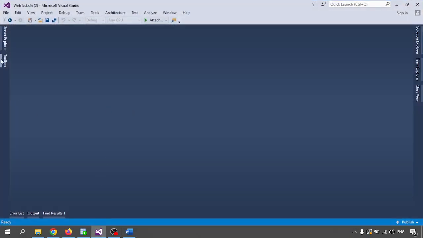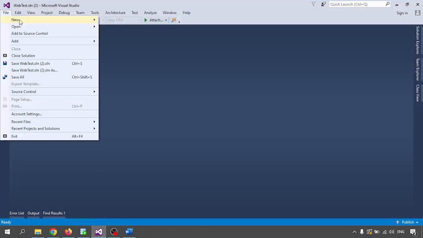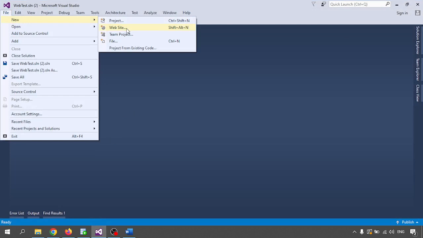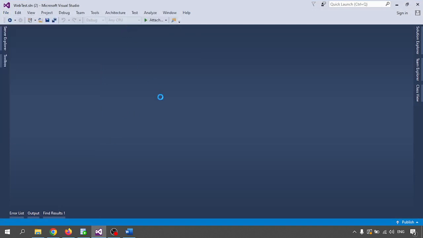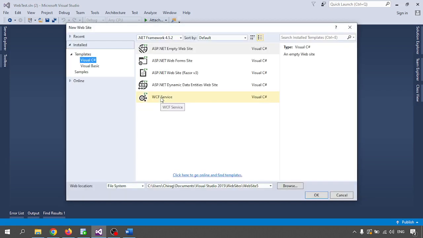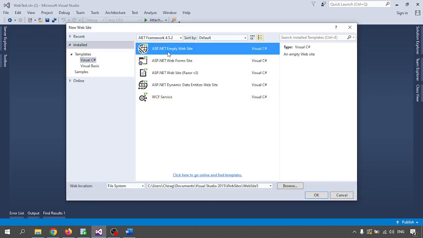This is my Visual Studio. Go to File, New, and create. Just select the ASP.NET empty website template.